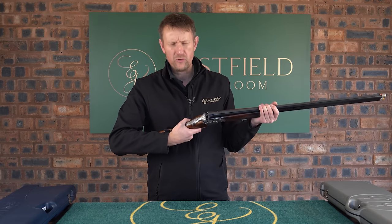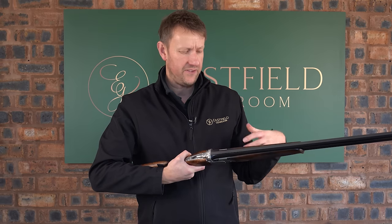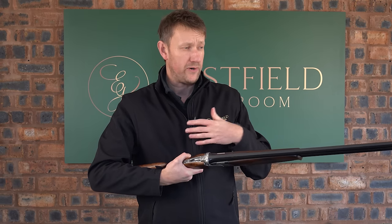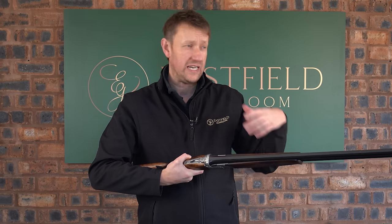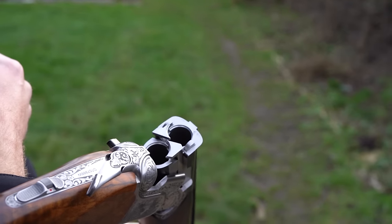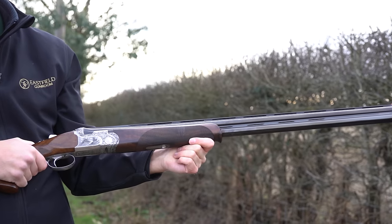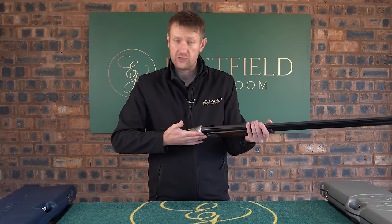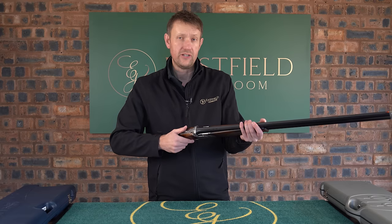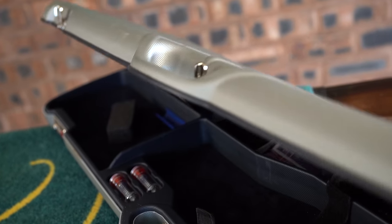As a previous DT11 owner, there's just something about these guns — you open them, you close them and they feel so positive. It's testament to the fact that they are popular worldwide and still winning medals. I would imagine Beretta probably can't produce them fast enough. It's just an exceptional gun and I would urge anybody that wants a serious level competition gun, or something as a crossover to shoot game with a heavier gun, to definitely look at a DT11 or a DT11L.